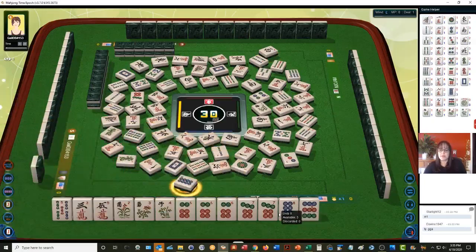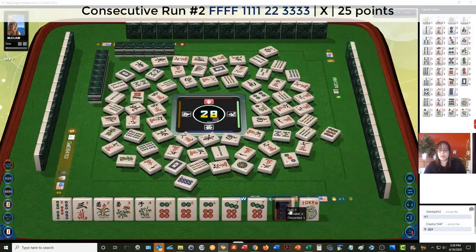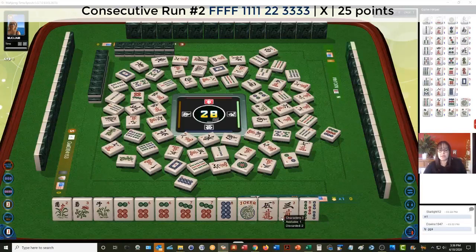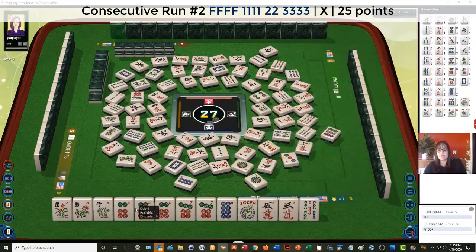8 dots. Okay, that's one of our tiles. We did get a joker though. 9 dots. I think we should go for 6, 7, 8. 6, 7, 8. 6, 7, 8, 1 suit. We can Kong the flower, Kong the 6, wait for the 8s.